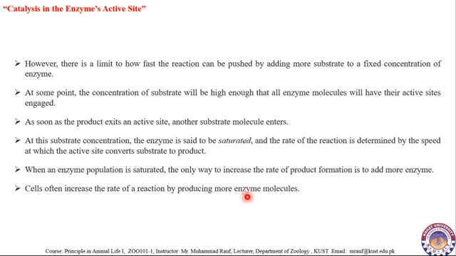Remember, the majority of the enzymes are proteins in nature. Proteins are made up of polypeptides. A polypeptide is made up of amino acids, and the instructions for the sequence of the amino acids in a polypeptide are conveyed by the DNA. So it is the DNA which stores information for the synthesis of a particular enzyme.